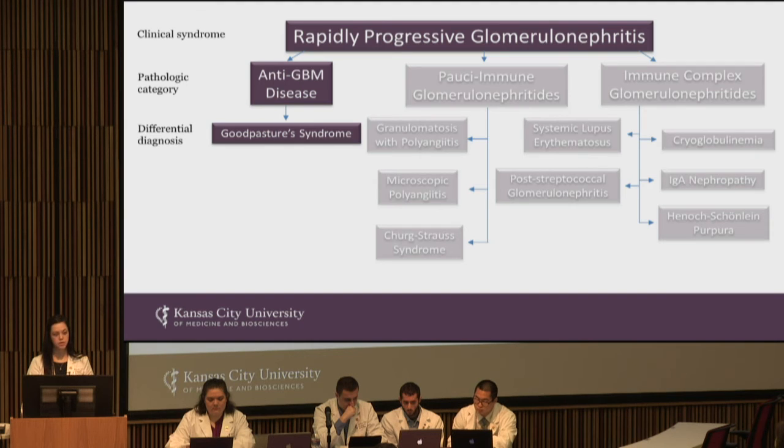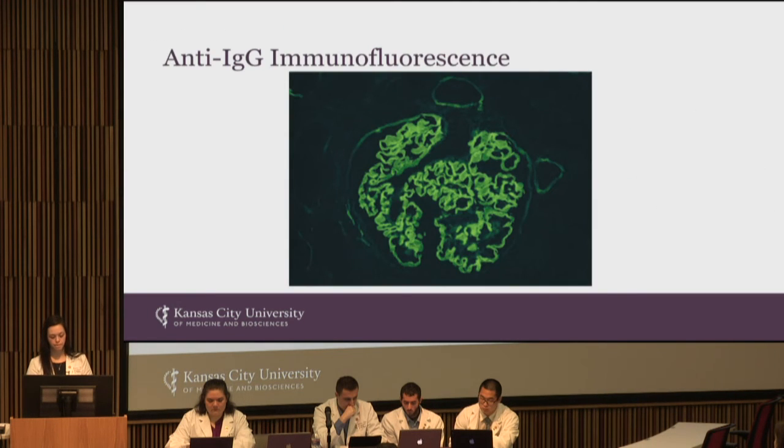After initially dismissing a differential diagnosis of Goodpasture syndrome due to our patient's negative c-ANCA and anti-GBM antibody tests, the differential was reconsidered after reviewing our patient's renal biopsy. As seen on the screen, pathologic analysis of the glomerular basement membrane on our patient's renal biopsy revealed significant IgG deposition, as visible in this IgG-specific immunofluorescence stain.